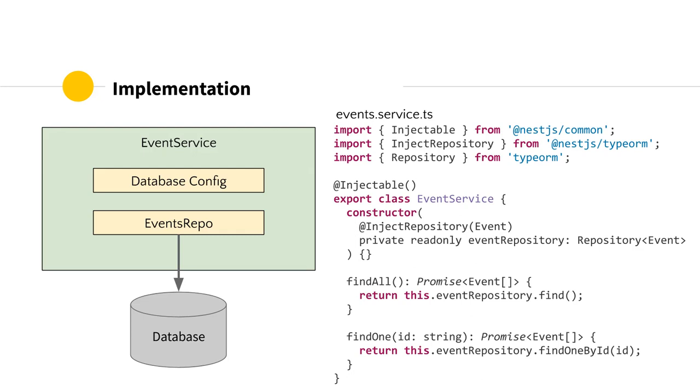The event service implements the database access. As you can see, this is also done by only a few lines of code. That's because we're also using dependency injection in our constructor to request a Nest-specific service which is a helper for the connection. Via the inject repository decorator, we can specify a class which should be connected to the database. This class is a generic repository that offers methods like find and other very convenient methods.